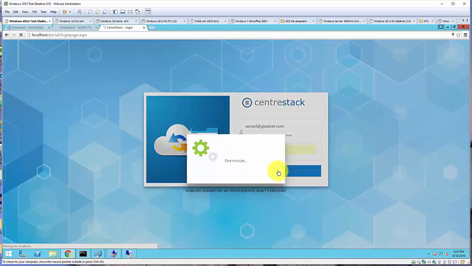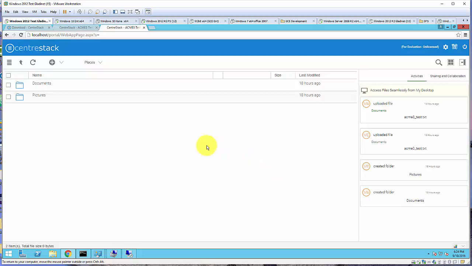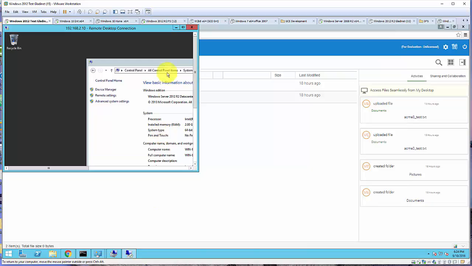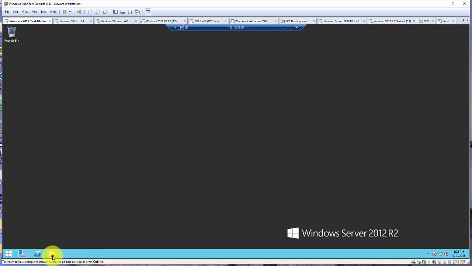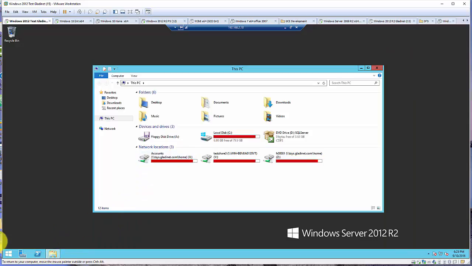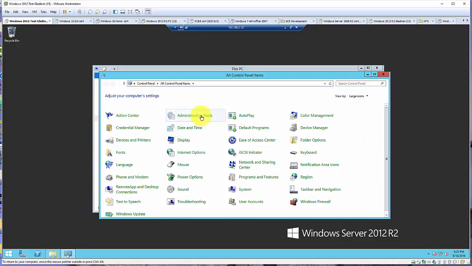So now let's get back to case number one, where we will demonstrate how, when the CentreStack server, file server, and Active Directory server are all in the same network, we turn network shares into team folders so users can continue to collaborate over the internet.